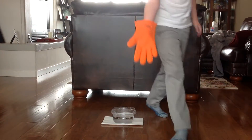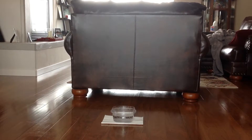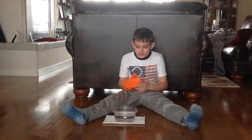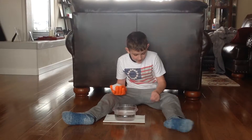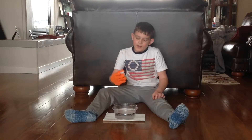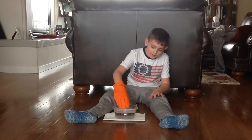I have this rubber silicone glove on. So I'm going to get the dry ice right now. Here it is. And we're going to put it in this bucket of hot water. If you want to try dry ice experiments, then you have to be old and you have to be trained with it. So let's put it in and see what happens.